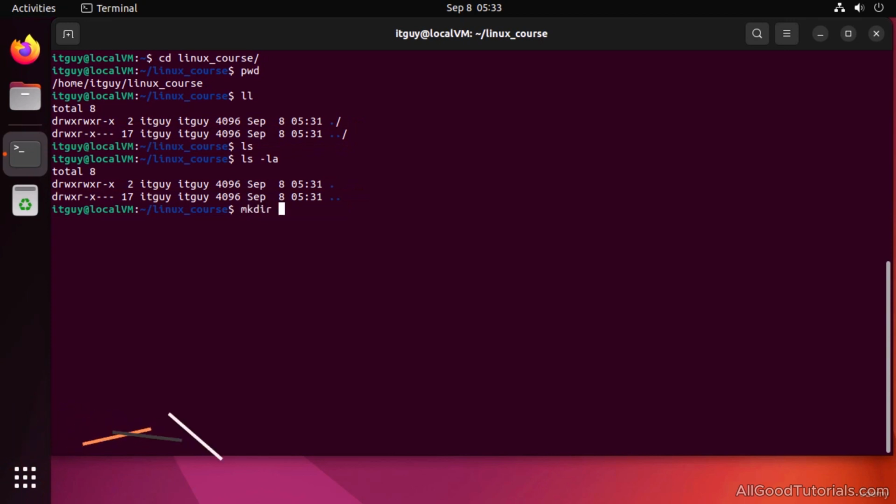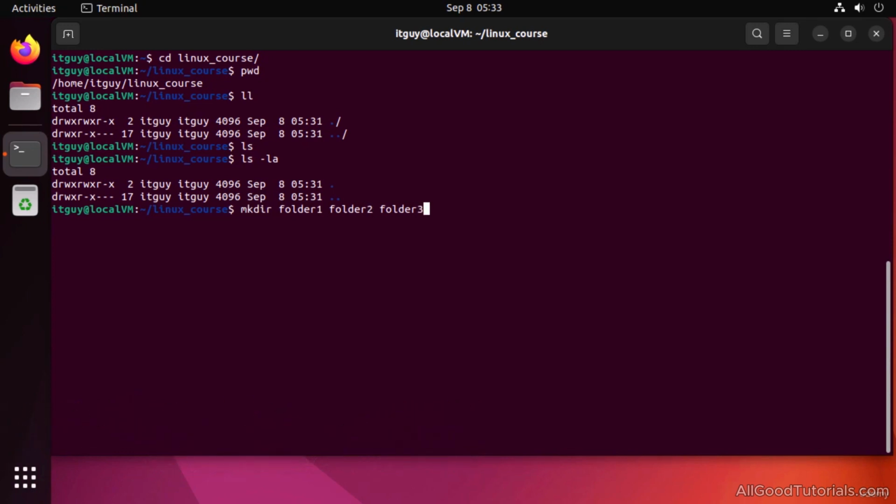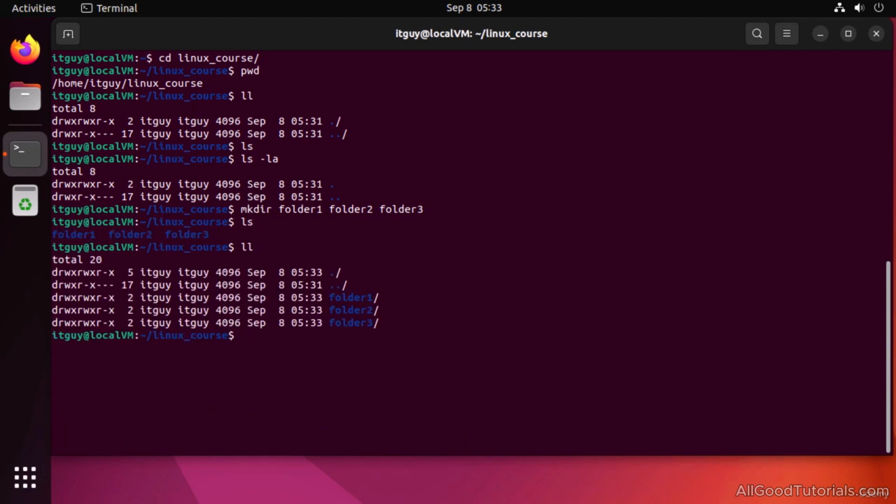There is also the option to create multiple folders by one command. So we can type something like mkdir folder1 space folder2 space folder3 and see all these three folders being created at once. One more specific thing about the Linux file system.